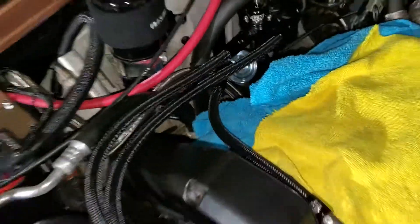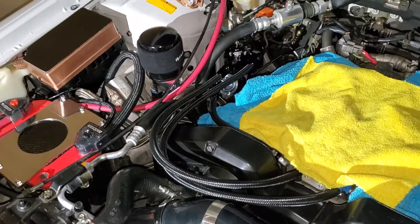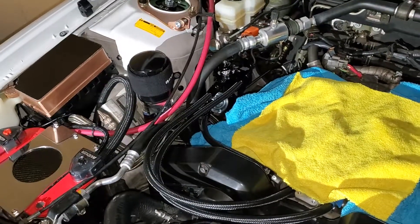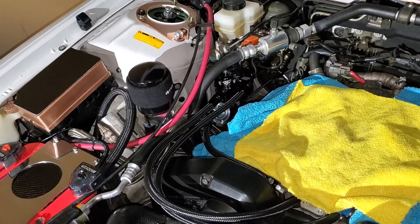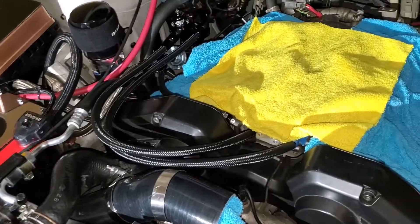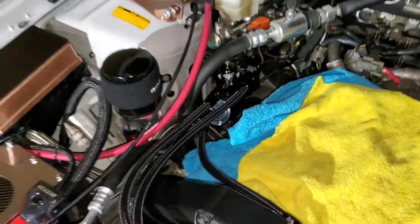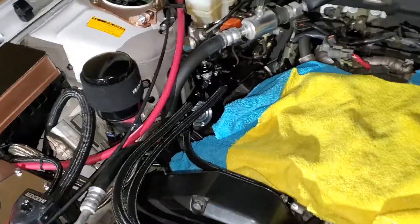Again, it's a K&N fuel filter off a 2001 Chevrolet. It is E-capable, so if you're going to run E85, E54, whatever you want, it will work. I used it in my 240 and ran 30 pounds of boost on E54 with no problem. It's well capable of any power you're going to throw at it, especially in a Cedric, Gloria, or any OEM application. Now I can change my fuel filter within minutes — just pop off a couple of connectors and it's out. The K&N filter was only like 12 bucks, so well worth the money.